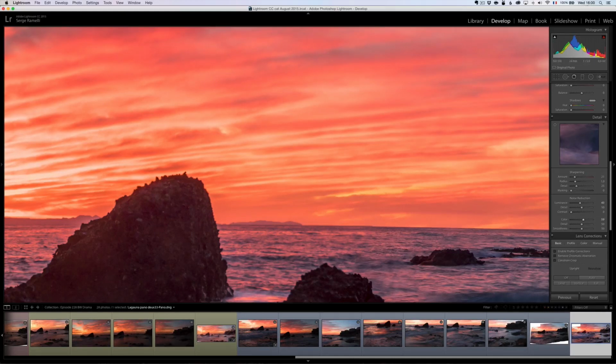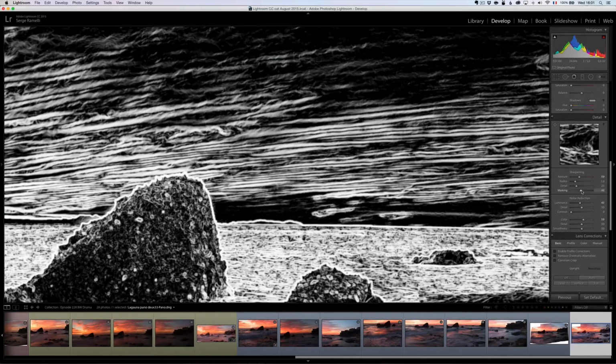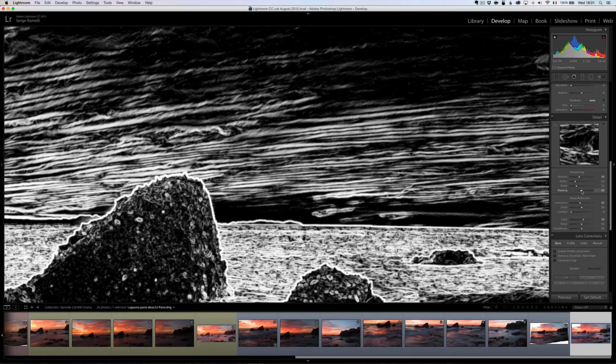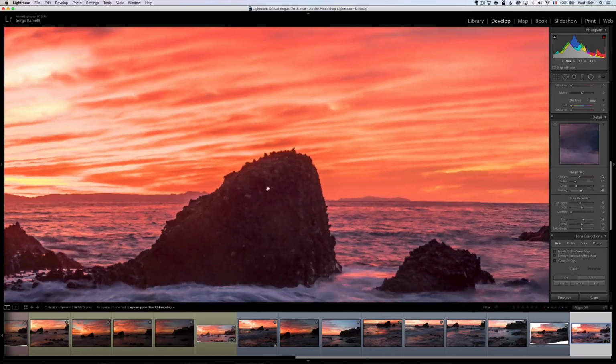Okay, and you know I have a rule. I always take the figure 100, and then I take that off the sharpening. So 100 minus 43 of noise reduction is about 60 of sharpening. Then I use the masking tool. I hold the Alt key and move to the right until I see a lot of black. Remember, black is a mask and is not going to get sharpened. So that's my sharpening. I can see it's better.